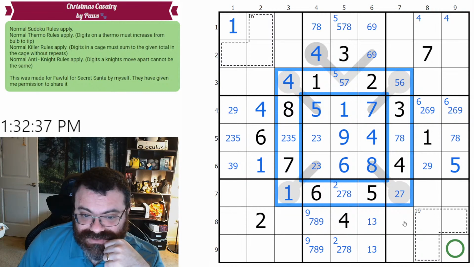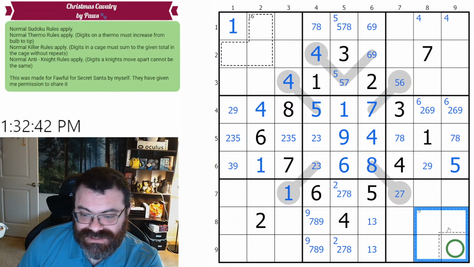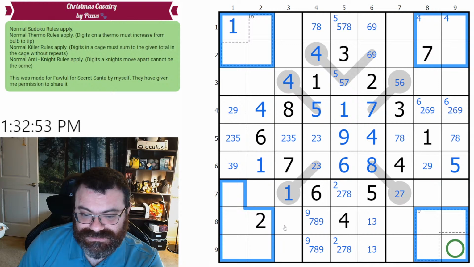Yeah, Fisto ring has no 9 on it. So there is no 9 in these cells. So what we can do... There's no 9 here either. Anything else?